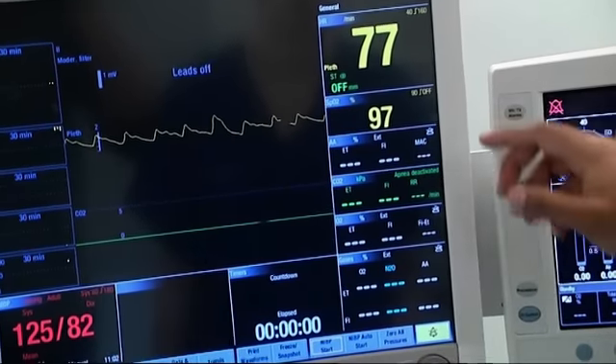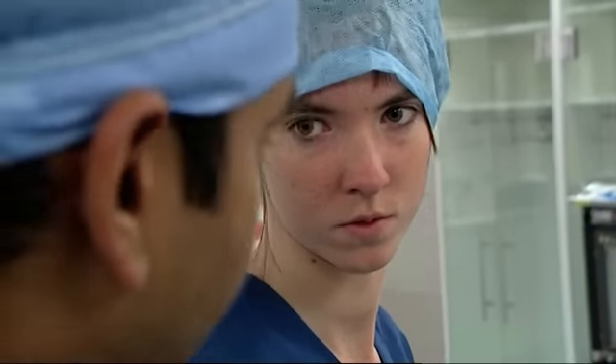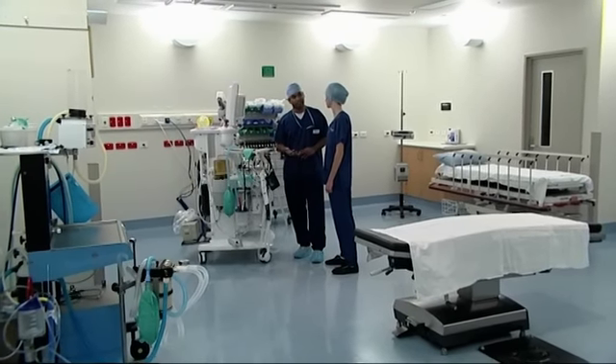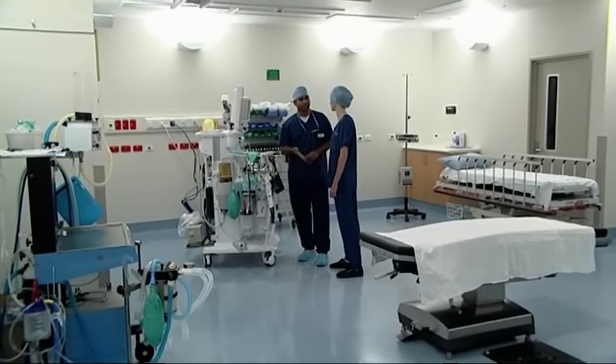How important is it to get the statistics? It's very important because the anaesthetic drugs that we administer take away your breathing reflexes and your airway reflexes. It also affects your physiology — it can cause your blood pressure to drop or even rise sometimes. It's important that the anaesthetist and us know what's exactly going on in your body so we can titrate the anaesthetic to suit that.